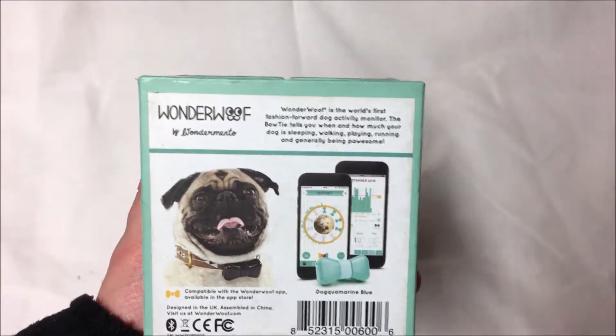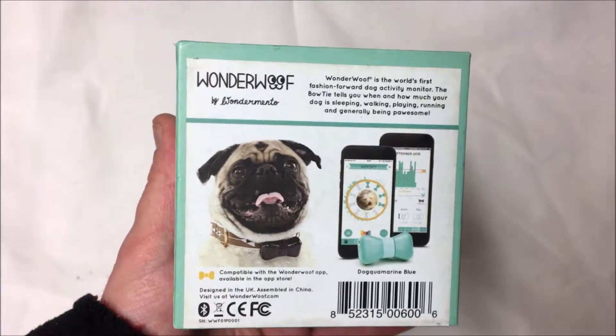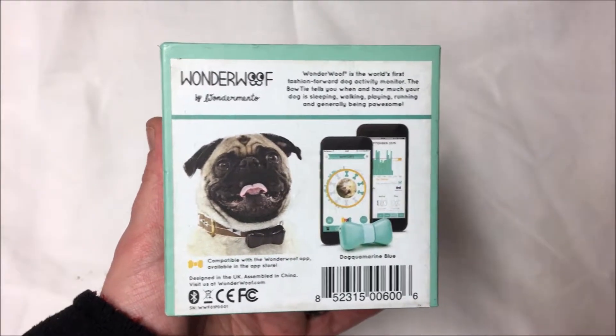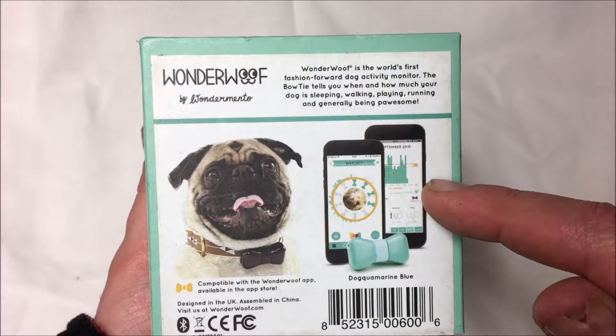That's right, some kind of digital equipment that you can strap on to your ugliest little dog — who's actually kind of cute because he's a pug. It can tell your enemies that you are a better person than them because your dog has one of these. Your animal is a better animal than their animal, and therefore you are a better human being. And also, you can compete with your dog in Fitbit.